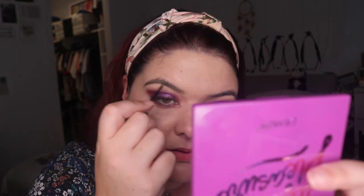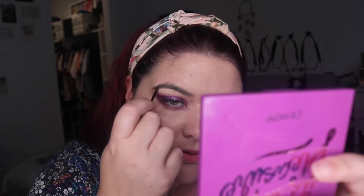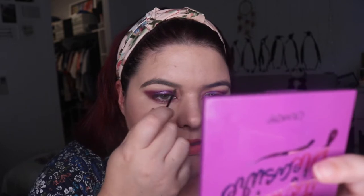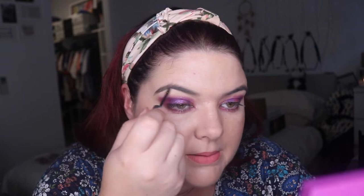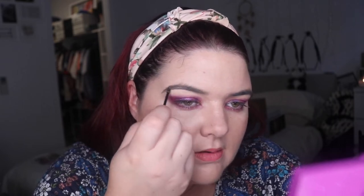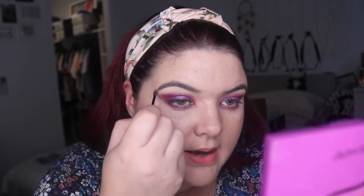I picked up Gimme Brow in Mini — this cost me $20. I got my brows done at Benefit the other day and I've been wanting to try Gimme Brow because everyone says it's amazing. This is my very first time using it. The lady said it gives you the effect that you've tinted your brows. I've been to two places now and they've both asked me if I wanted to tint my brows. I'd actually love to know — do you tint your brows? Why do you do it?